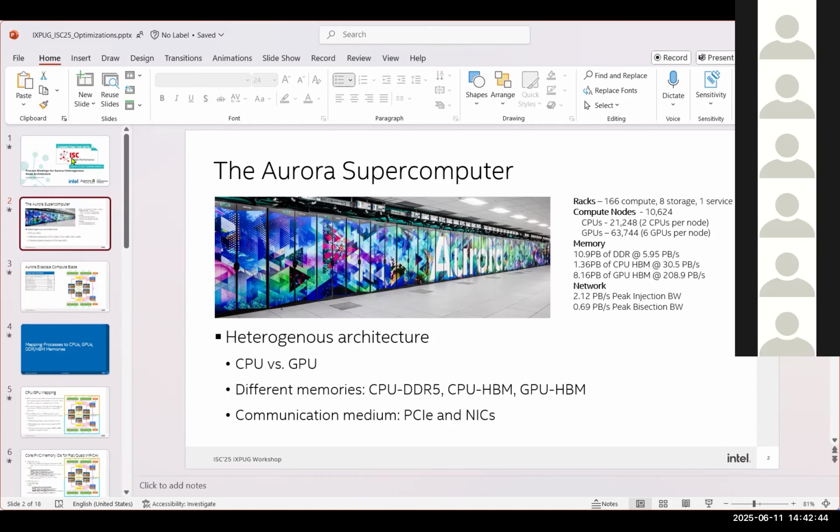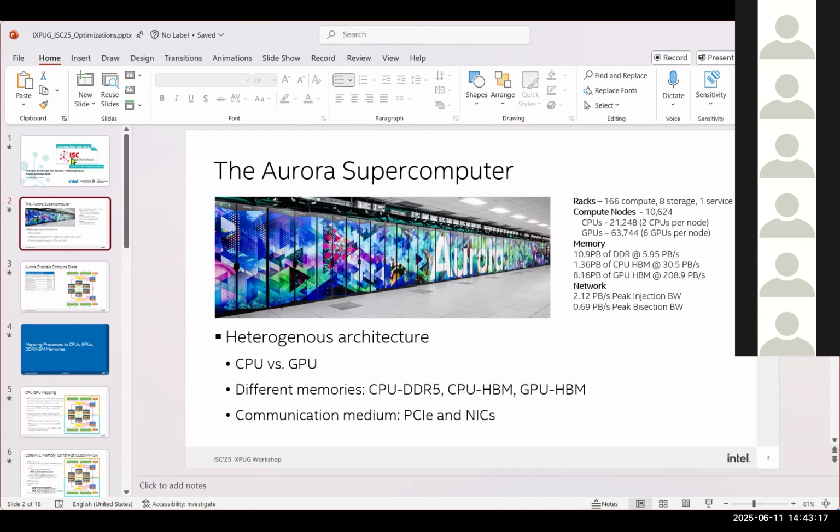Each of these nodes has not only one, but two CPUs, 6 GPUs, and a number of memories. There are memory modules for HBM on the Sapphire Rapids side, and HBM for PVC, which is a GPU, and there's also DDR on the Sapphire Rapids side. So you have to pick which type of memory depends on the characteristics of your application.